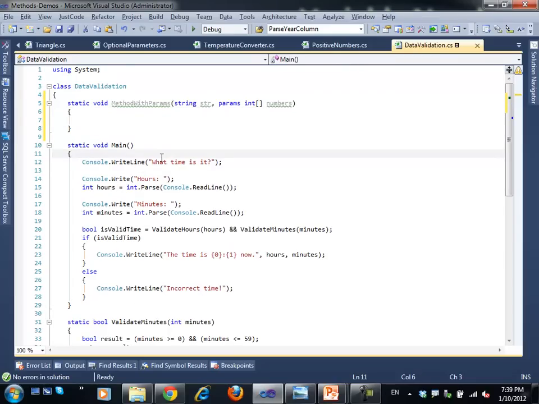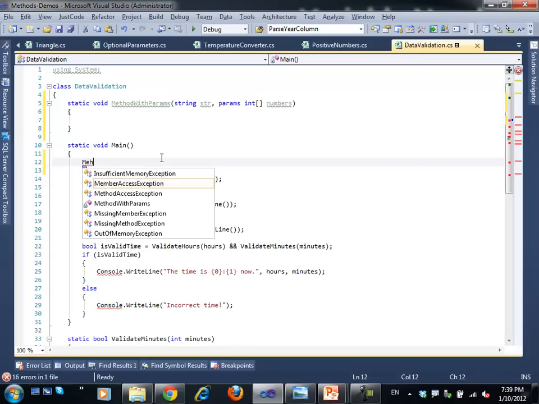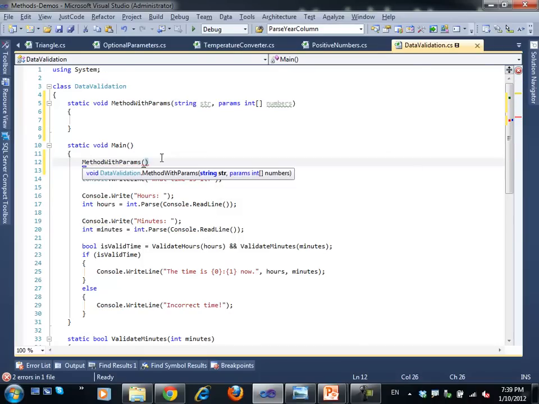And when I use this method, I can see that it's also specified here in the list that we have a params argument. So I can send a string, and then I can start providing 0 or more integers, and it will still be valid no matter how many.